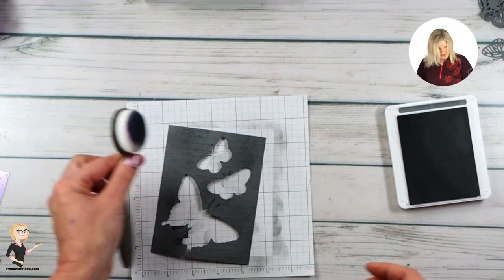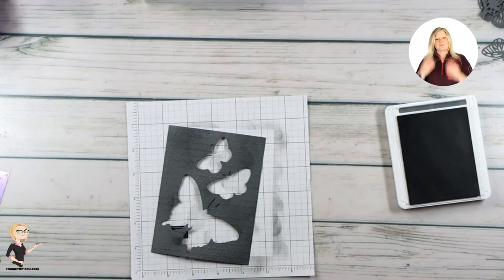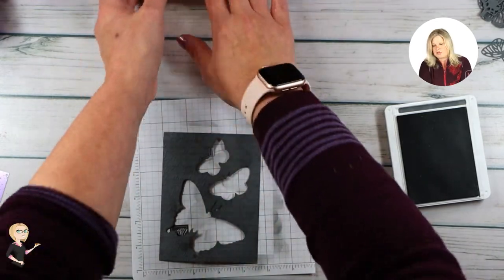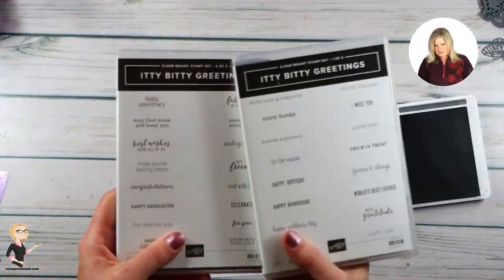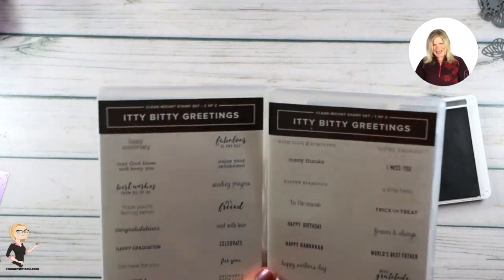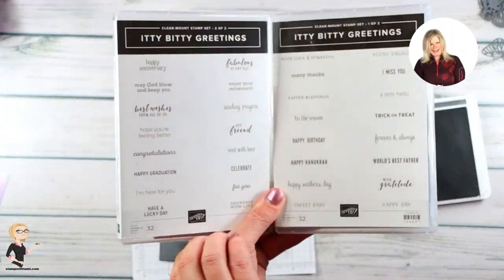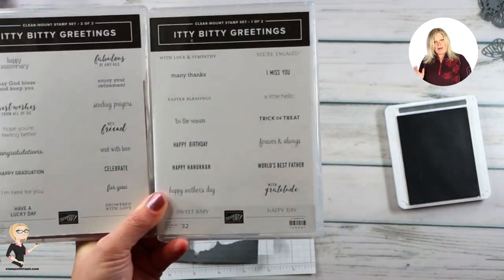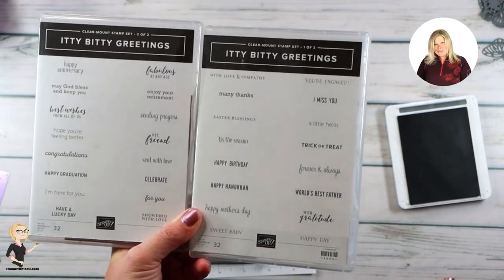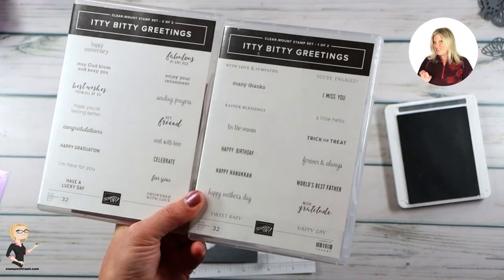And you know what? While I have that out, let's go ahead and stamp our words. Our words come from, I used Itty Bitty. Sue, and she means it. She's got like 5 question marks there. What is mercury glass? Wow. Well, I'm glad you asked that question because I'm going to show you in just a minute.